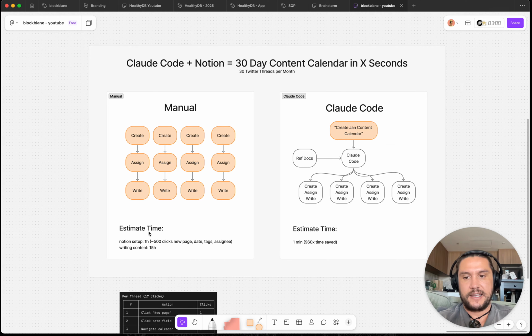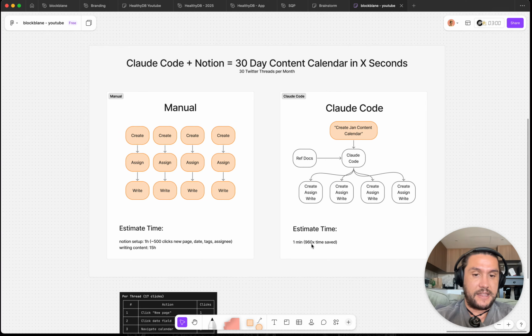So the idea is that in this scenario, assuming 30 minutes of time it takes to write a piece of content, and you're doing that 30 times, that's 15 hours, plus assuming a 1 hour Notion setup, that's 16 hours. We're hoping to do it in 1 minute, which is probably a bit of a stretch. You could probably optimize your skills in order to get this down. But based on 1 minute, that's 960x savings. And then realistically, I think we could get it to 4 minutes, but we'll actually run the test and we'll time it and we'll see. So that's the intention for today.